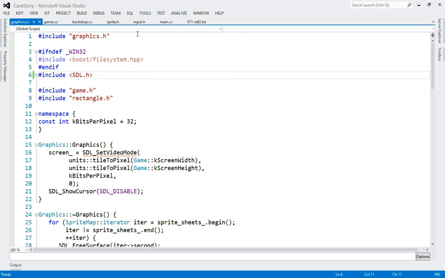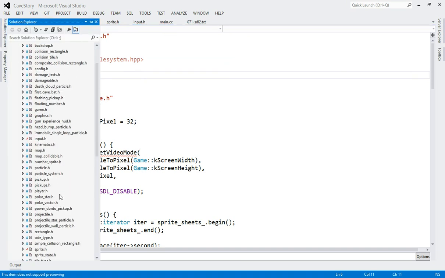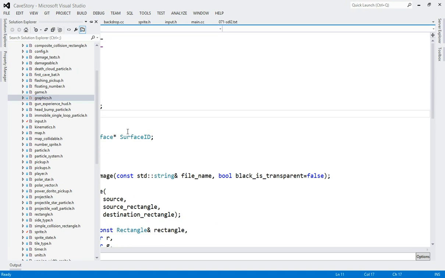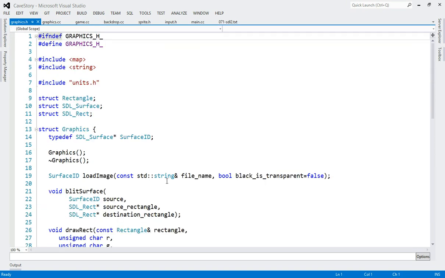Now let's jump into graphics.h and start making those changes I said. So instead of having a screen pointer, we'll have a window pointer and a renderer pointer. And I'll bring up some of the documentation when I start doing this. We're no longer going to need to use SDL surfaces.